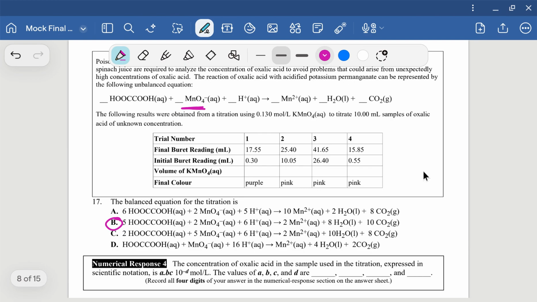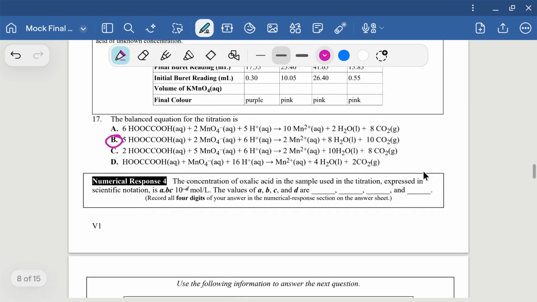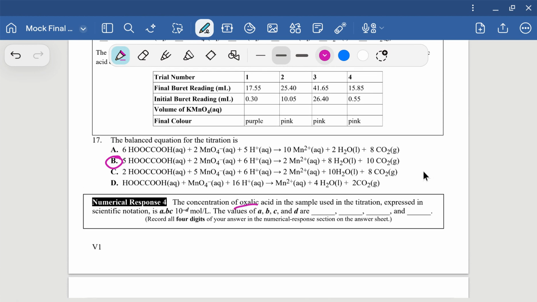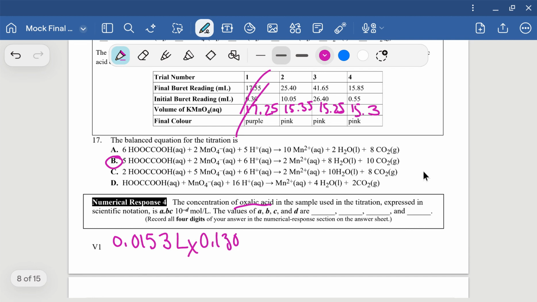And then going down from here, now we can actually do the math and figure out the concentration of the sample. So if we wanted the concentration of the acid, we need to figure out the average volume. So we would do some math here, figure out how much is being used in each trial. We'd also take a look not only at your values, but at your colors that were produced. And so I'm just gonna write that down. We wouldn't wanna use that first trial because it would be out of range. So your average value is gonna be 15.3. Turn that to liters, divide it by 1000, sorry. You have liters, then you can multiply it by the concentration of your acid.